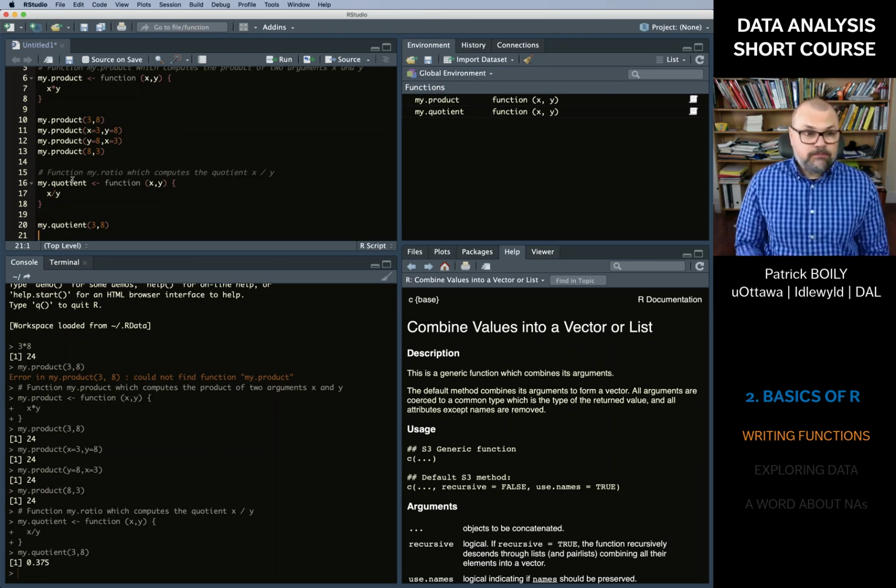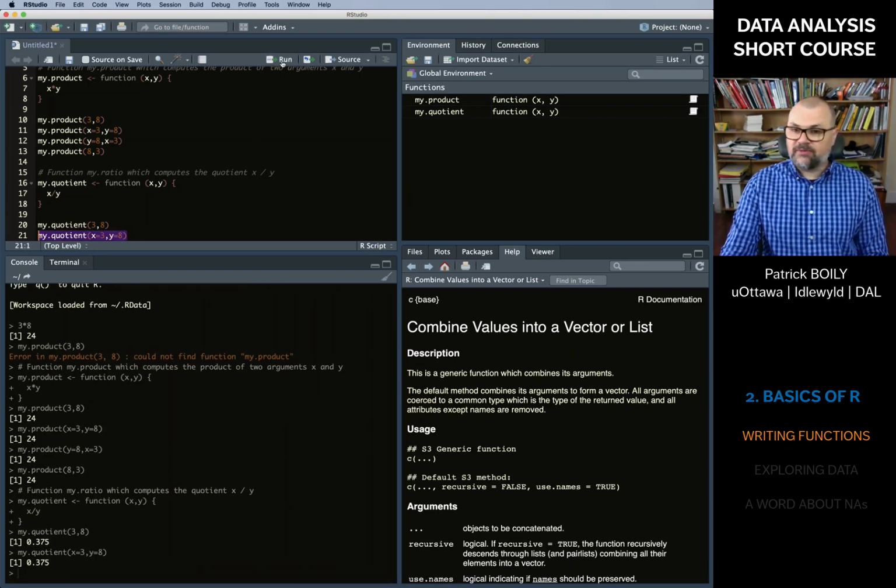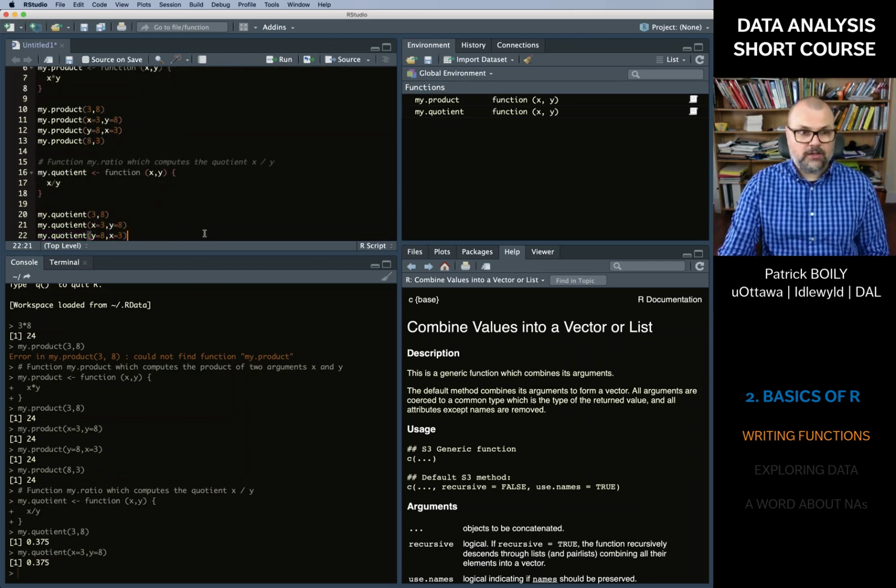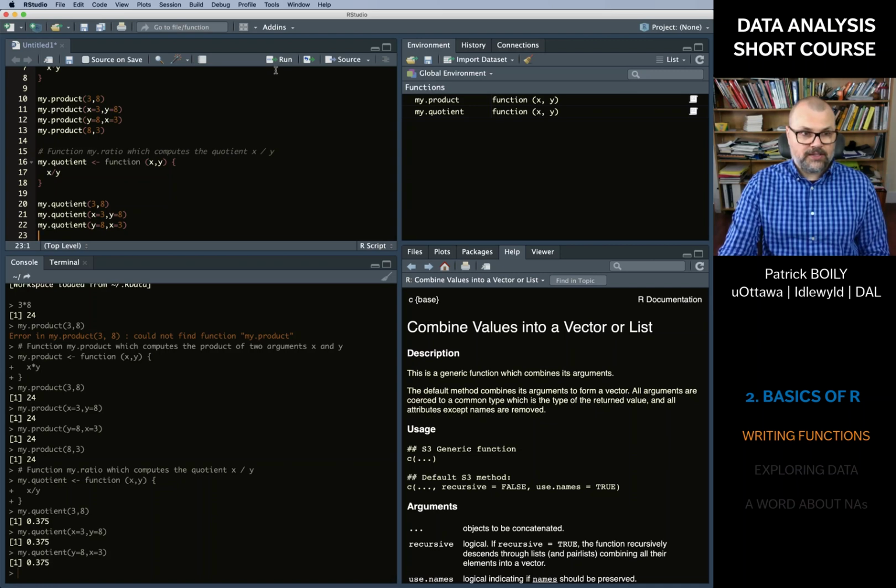We can play the same sort of game here, right? If we specify that x is 3, and y is 8, sure enough, we get the same value. I can flip it around, and we'll get, again, the same value.